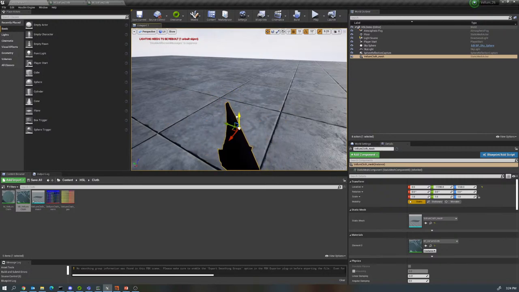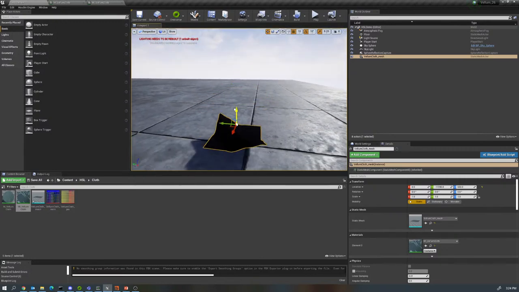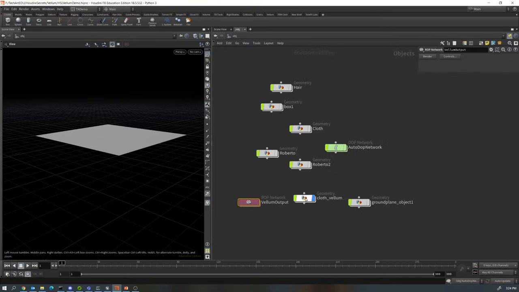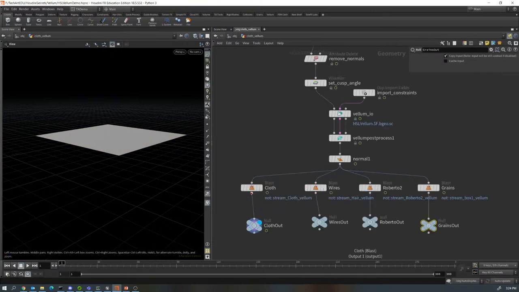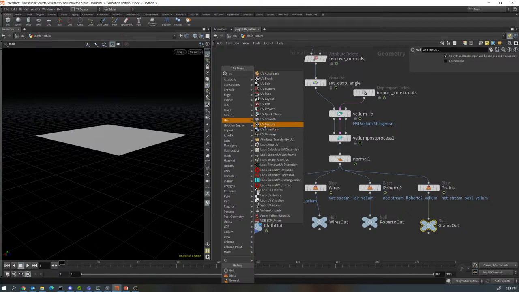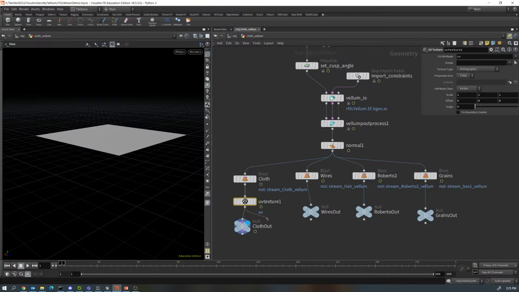Okay. And you know what I forgot to do, folks? I forgot to do exactly what I said I was going to do, and I forgot to put the texture coordinates on here. Okay, dopey me. So what I'm going to do is go back into Houdini, and go back into my vellum cloth, and then here, lo and behold, here we have the cloth, and then I'm going to go ahead and get a UV texture, and I want to keep that orthographic Y, and so I'm just going to test to make sure that this is going to work. So I'm going to do a quick UV.